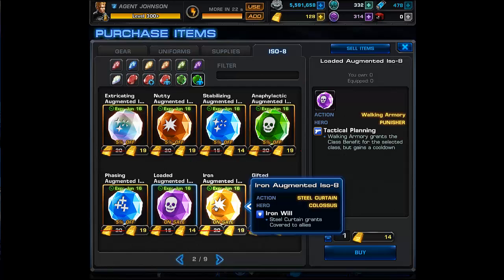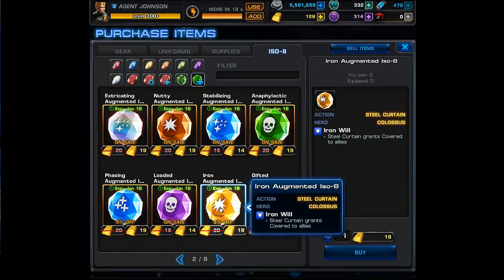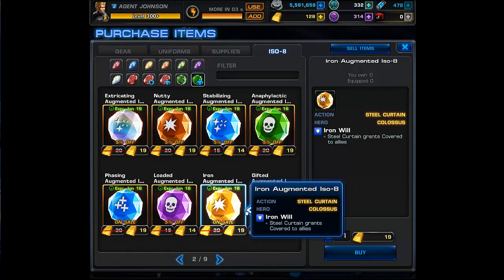Iron Augmented, Steel Curtain. Steel Curtain grants cover to all allies. I don't really think I knew about this one either, but that seems pretty good, but really, who uses Colossus? I did actually see one in PvP in the modern outfit, and I was shocked. I was like, what? Colossus and Molly. Okay.